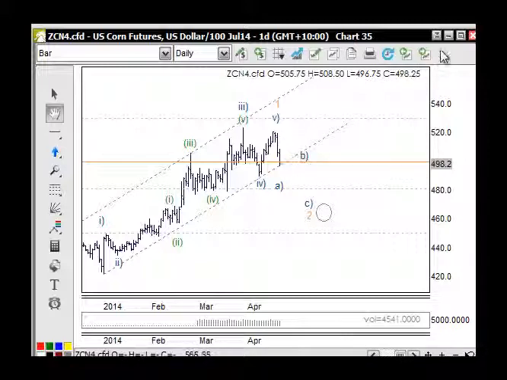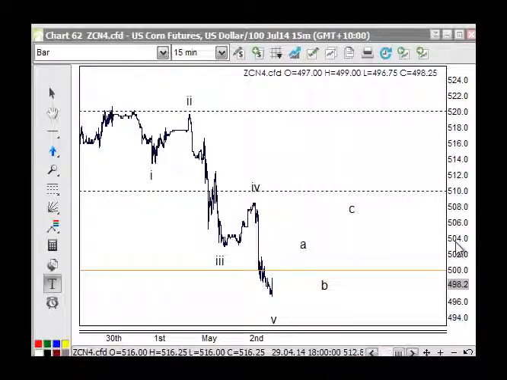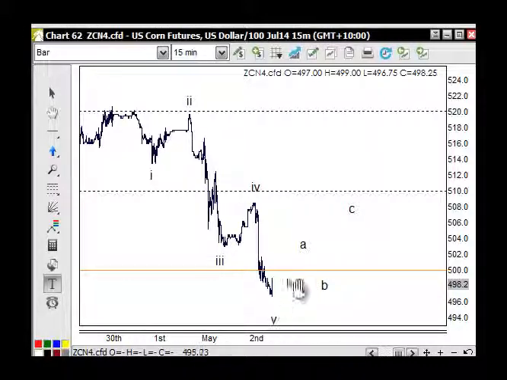The little move down through here is in 5 waves, so we've got 1, 2, 3, 4, and 5 in the third wave here. You can sort of see the 1, 2, 3, 4, and 5 in there. So after 5 waves, we get an A and a B and a C coming back. The 50-60% retracement level is below and above 510. So basically a bounce to here and then further downside to come there.